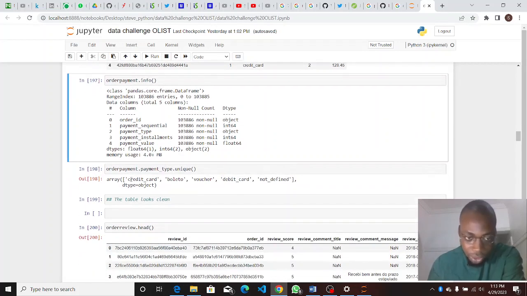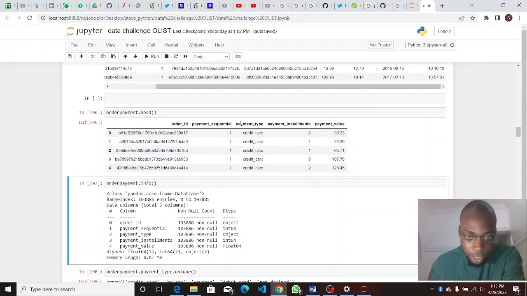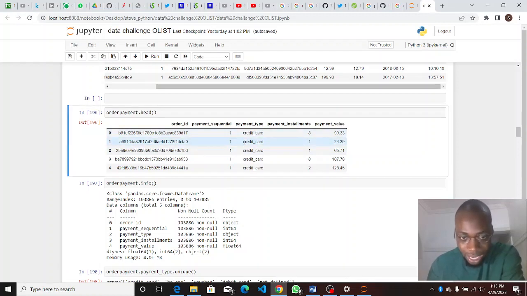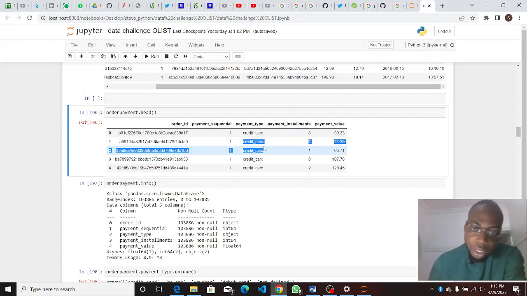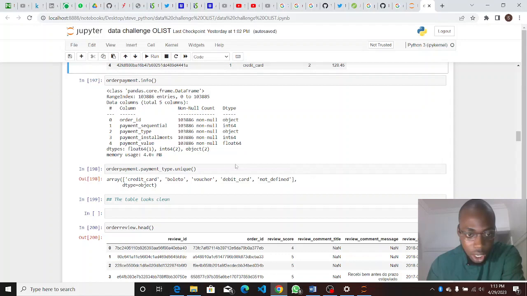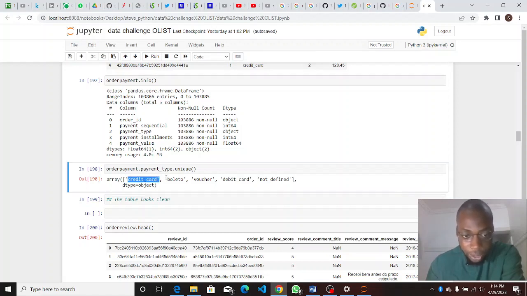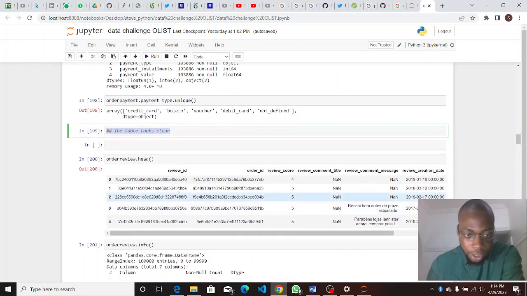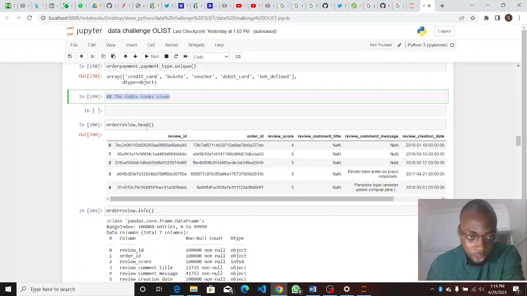After that, I checked the unique values for the payment type, because of course we can have an irregularity here. We can have some written in capital letters, some having misspellings, some having numbers in them. So that's the essence of checking the unique values in this particular column. I checked them and saw that there are no irregularities here. Everything is structured well, no issue. So basically this table is clean. On to the next table, which is the order review.